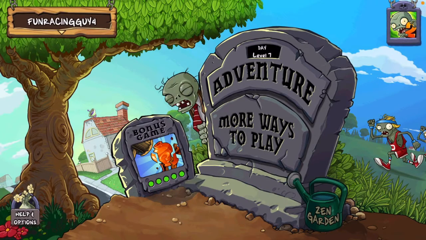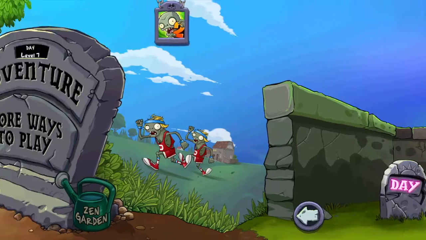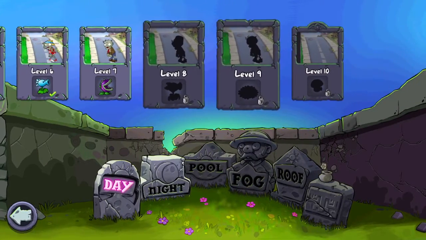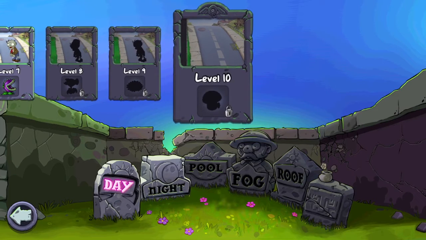And in today's video, we are going to be back on Plants vs. Zombies. So, we have got the bonus game there, which we're not going to do today. We are on day level number 7, and we are going to be unlocking the Chomper today. I want to try and complete day level.